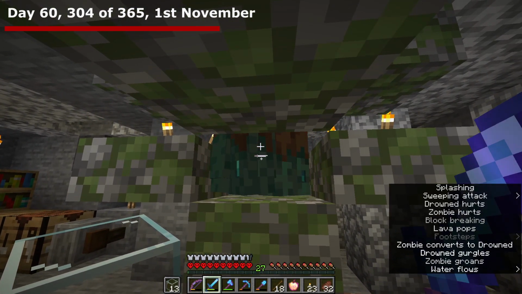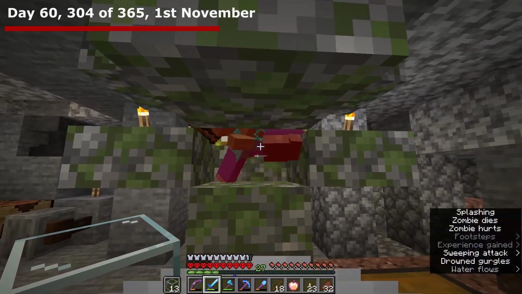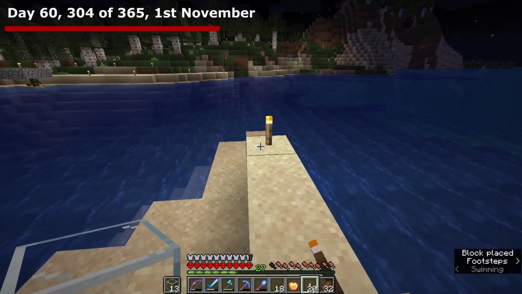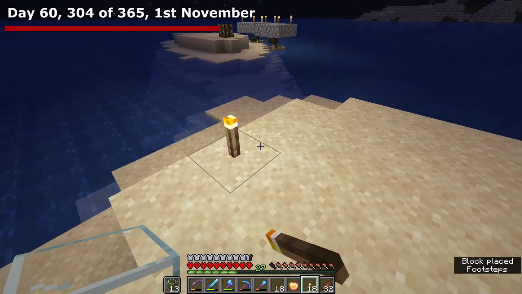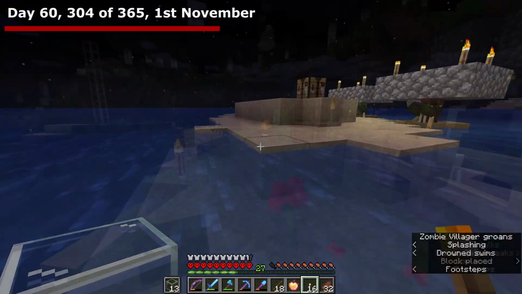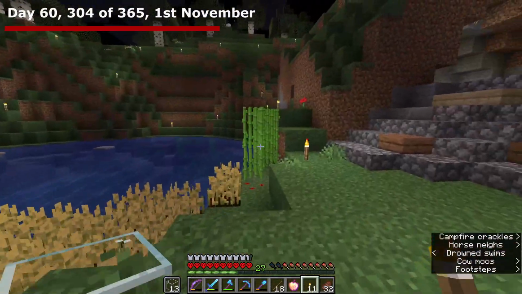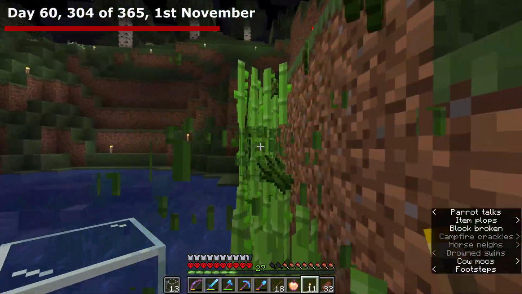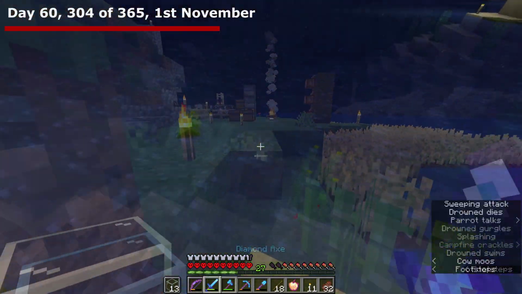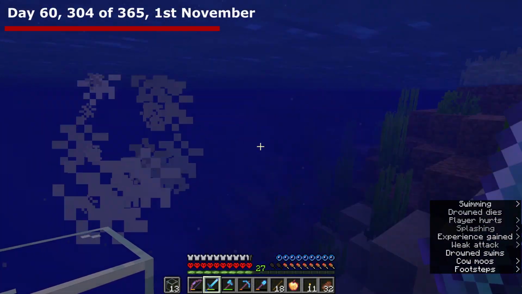Day 60, 304 of 365 days. Started gaining some levels. I lit up the little islands where we found our zombie villages and spent some time gathering up some sugarcane. It was a pretty easy day for our first day in November. Except for these guys. Drowned keeps sneaking up on us here at the beach.